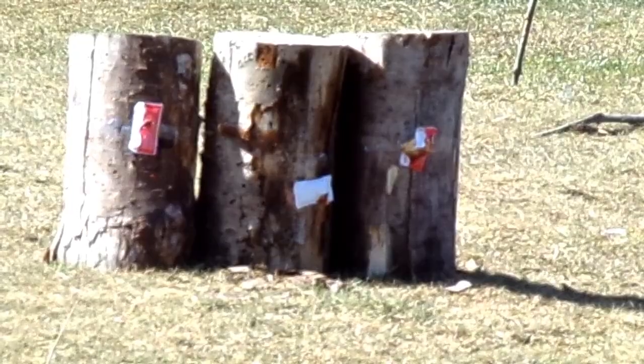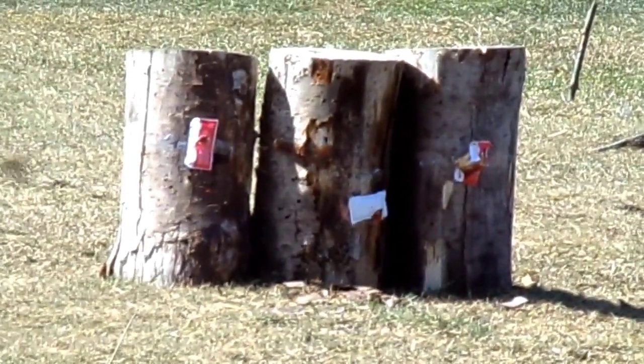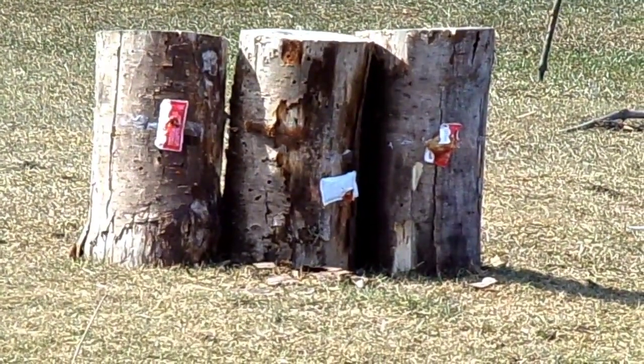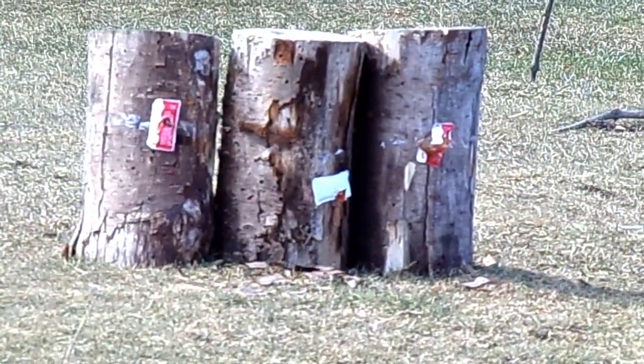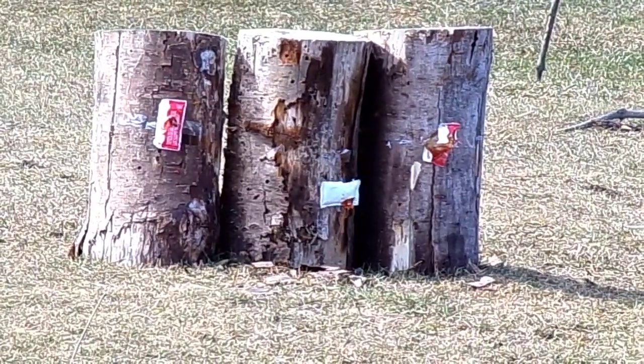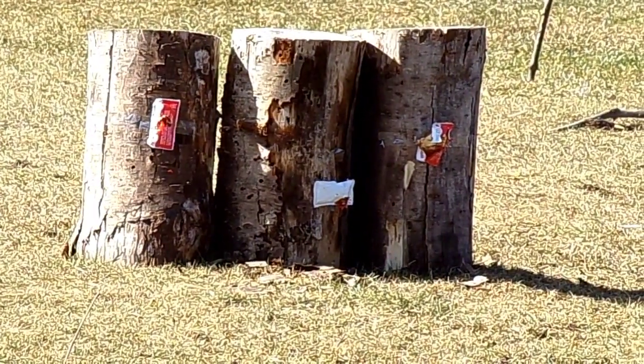There it goes. I'm going to go for the one on the left again because I put 8 shots in this magazine. There it goes. You can see the ketchup running out of it. One in the middle again, guys. Okay, that's pretty neat.